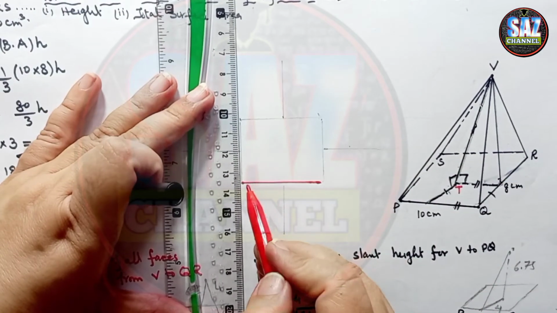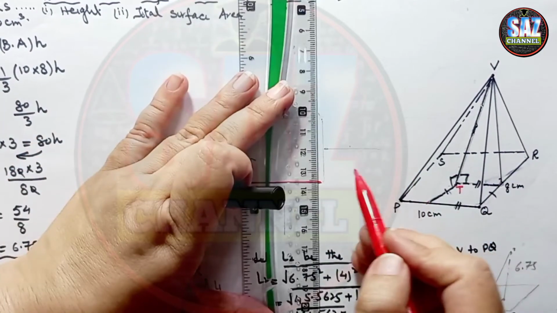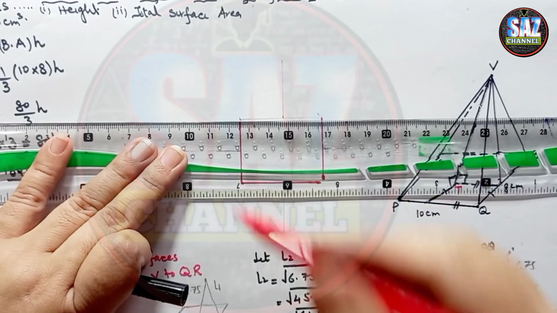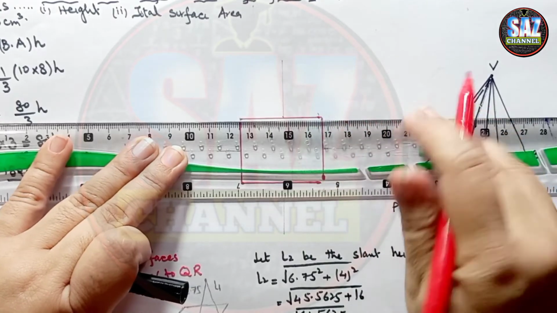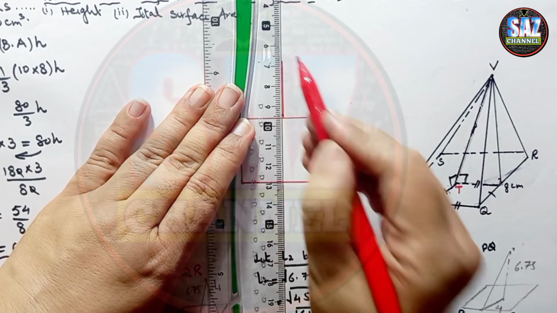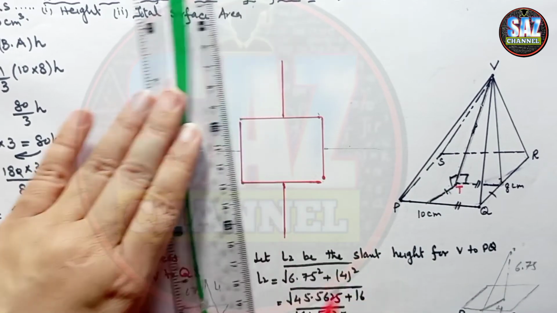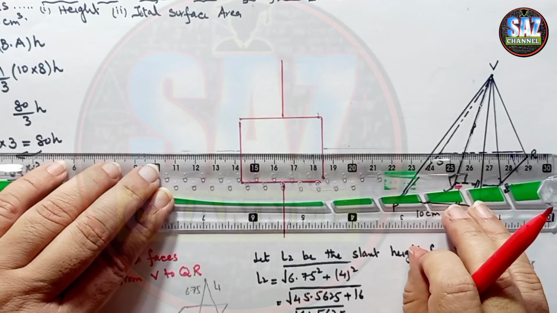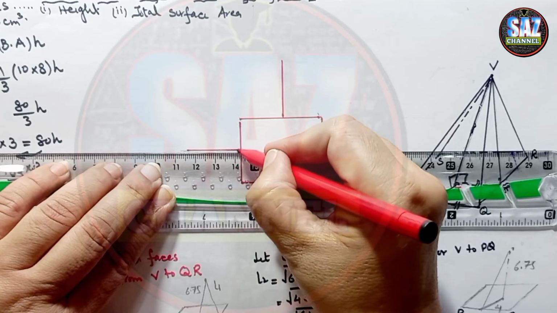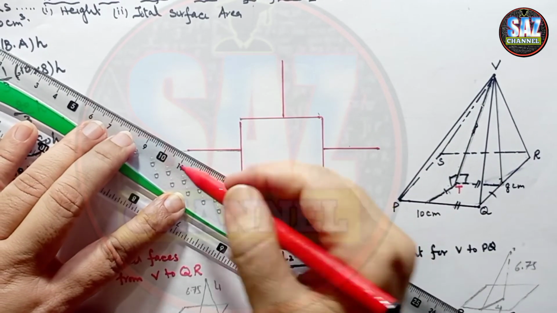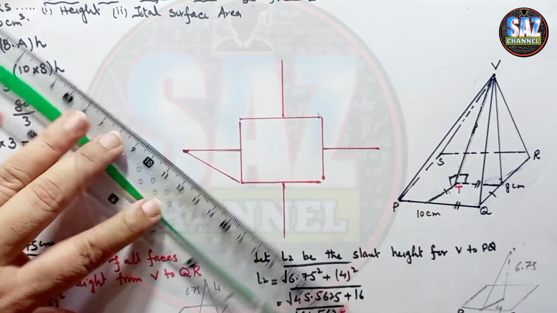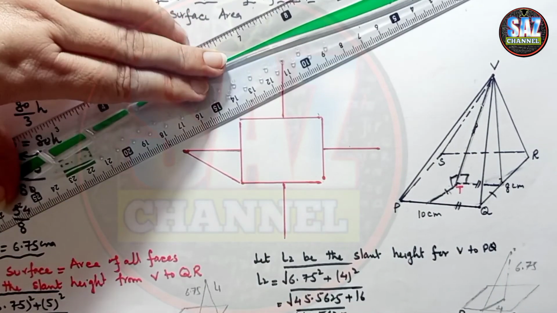You must make use of the net, because the net will help us in the clear understanding of the question. For many of the students it's not easy to visualize which two faces of the triangle will be identical, and the net helps us in understanding those faces easily. Let me go for the completion of the net quickly. These triangles will be of the same size. They are identical triangles. Let me complete it.